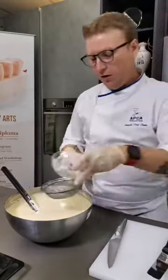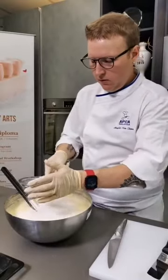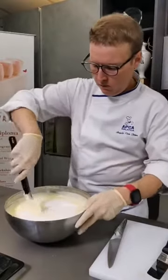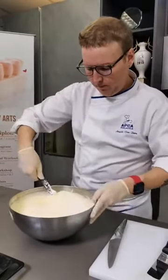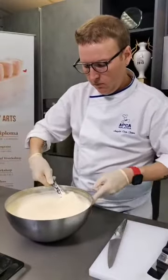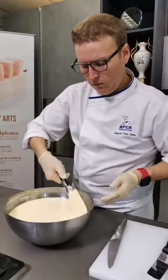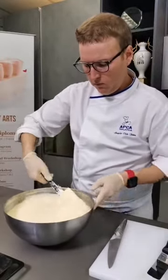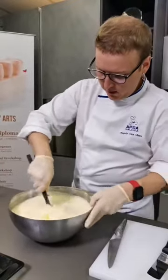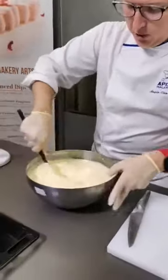Okay, now I finish off the dry ingredients. And now again, I'm just gonna mix a little bit roughly, just to help deflate any parts that have too much air.